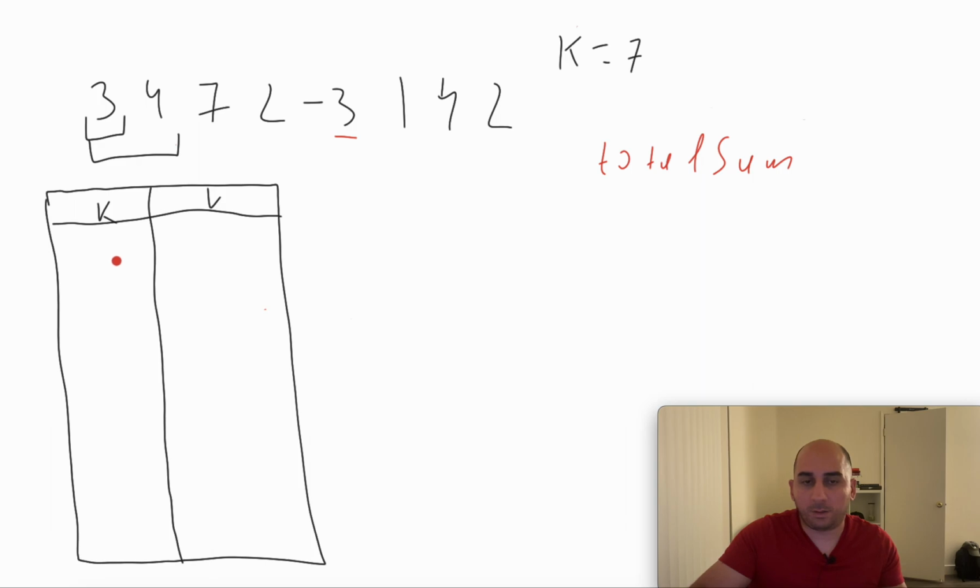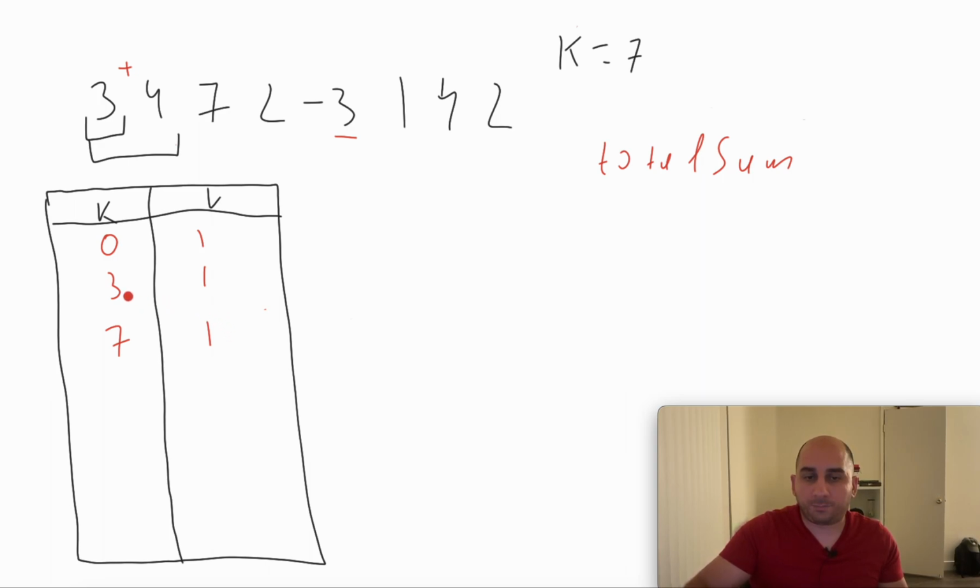I think it's going to be more clear. For example, the first thing is that we need to add a default case for the sum of 0, which equals 1, so it always equals 1. So let's take the first element, 3. Does 3 exist in our total sums? No, so we are adding 3, it's counted once. Then we are adding the next element, 7. Does 7 exist? No, so we are adding 7.